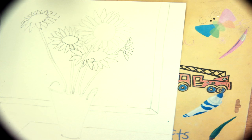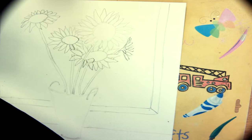What I want you to do is then you can go to the tracing board or you can go to the window and do that. So after your picture is transferred to your paper, the first thing I want you to do is paint the background. You have your mixing tray. Hopefully you got yours cleaner than mine. Mine's not very clean because I want to mix paint in it. The first thing I want you to do is paint the background.